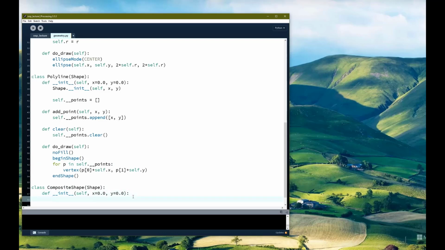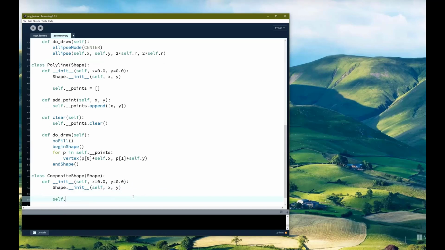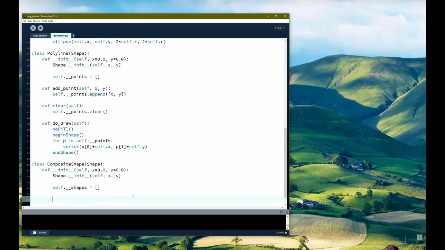So for the composite shape, I also initialize here. Then I have a self.shapes here. That will store other shapes. It's also a list, and then we have the possibility to add shapes.